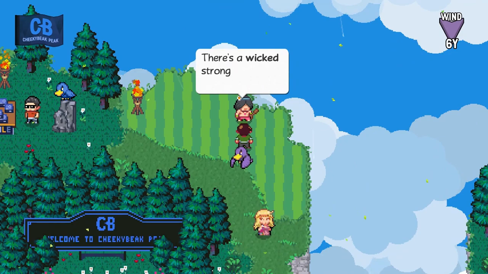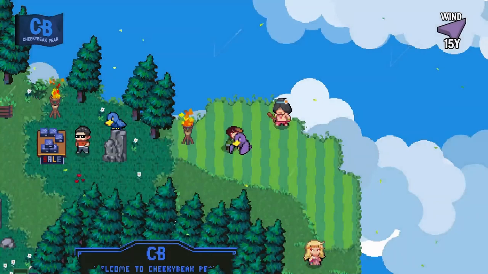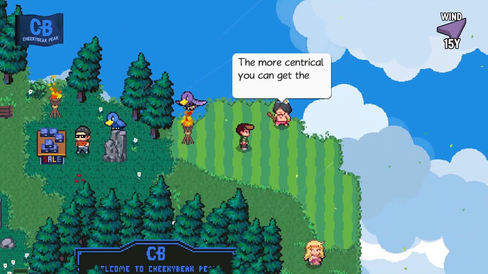There's a wicked strong breeze off this peak. Think you can tame it? Yeah. Yup, the wind is strong. See how you go hitting the big island. The more central you can get, the better, obviously.